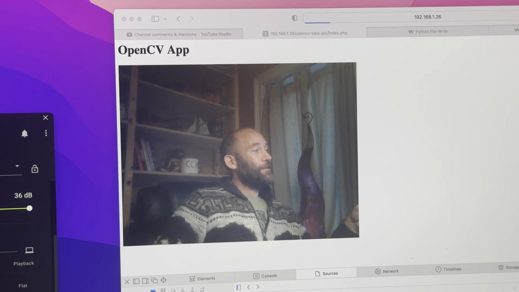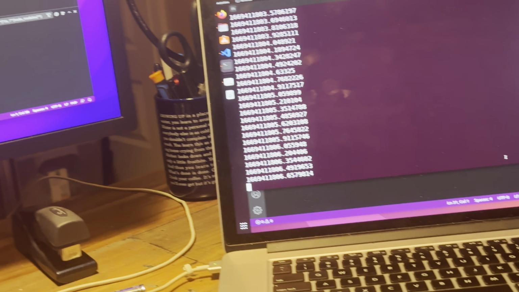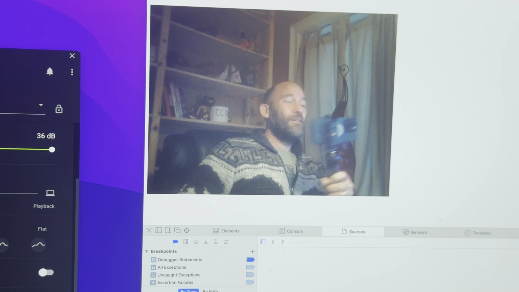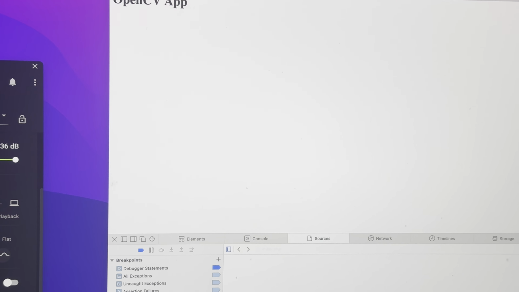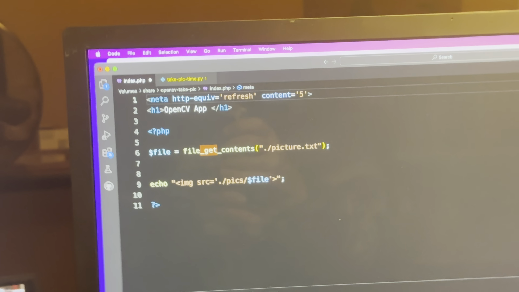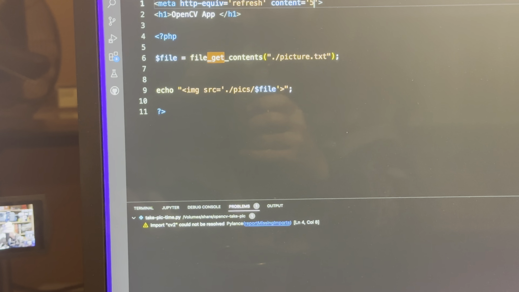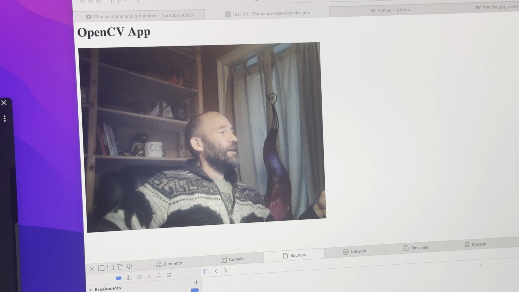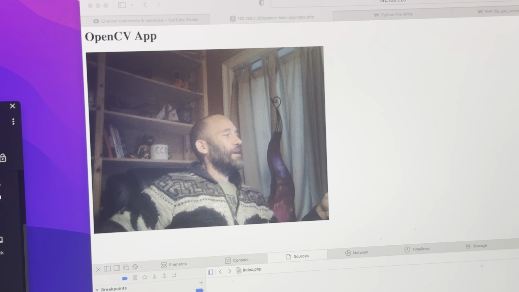So, there we go. Saving OpenCV, capturing images, saving the image name to a file, having HTML5 auto refresh. But again, the cool thing you could do here, let's say, is you take this out to every like 5 seconds. So every 5 seconds, probably a little bit more normal, right? And see now, if it auto refreshes every 5 seconds, again, this is something to think about, like with a surveillance system. So this is something I would probably show a customer.